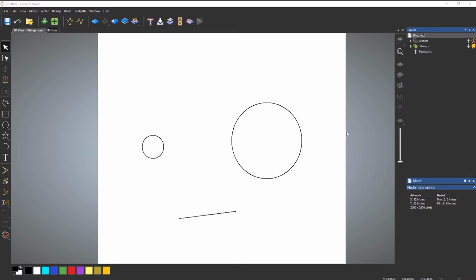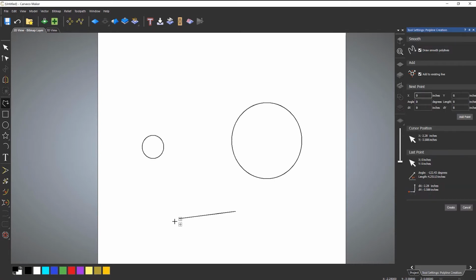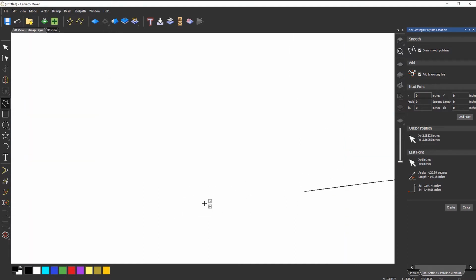In the last video, we briefly talked about something called snapping. I'm going to expand on that a little bit in this video. So snapping basically means when the cursor locks onto a point. When you didn't have snapping, if I were to try to draw a line, let's say there, and I wanted it to lock onto the end of this line, back in the day, you'd have to zoom right into this line and try to get that right on the end there.